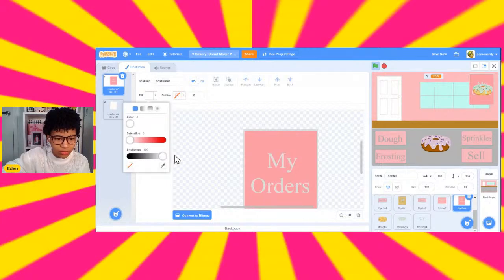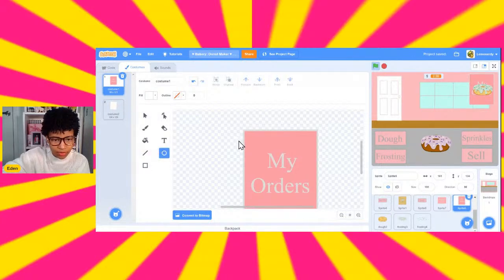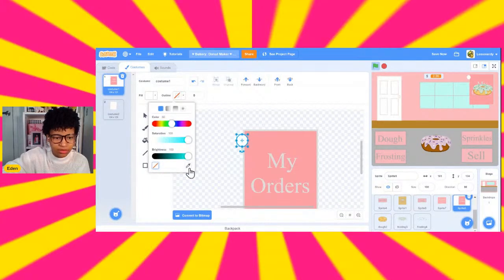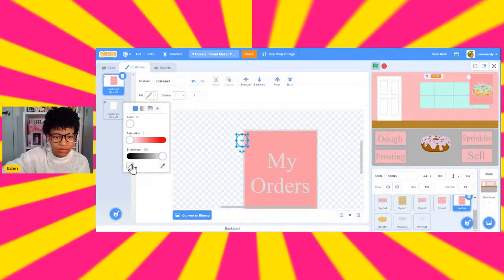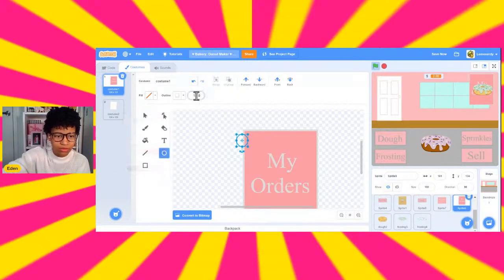Let's start out with just white. I want the outline to be white and the filling to be transparent. And then we'll want this to be like 14 thick. But we don't want this part of the circle to be there, so take the eraser and chop that off.